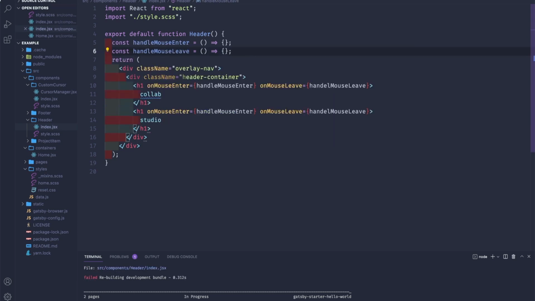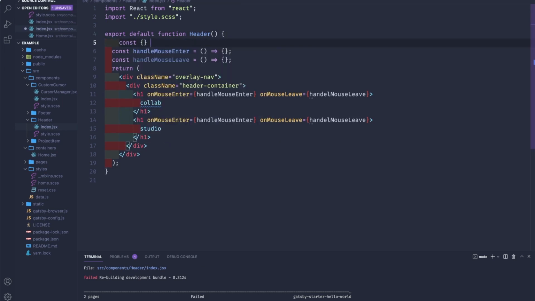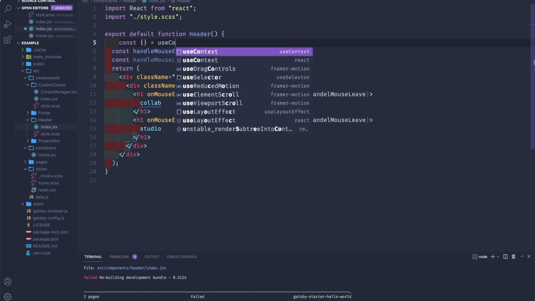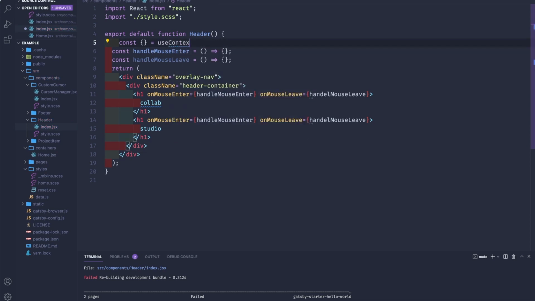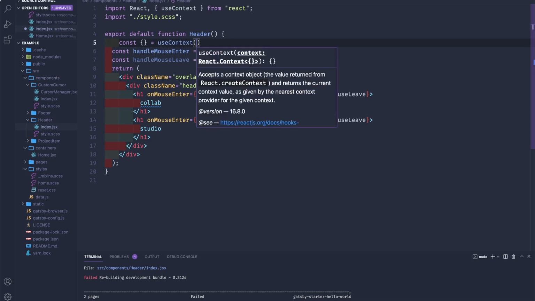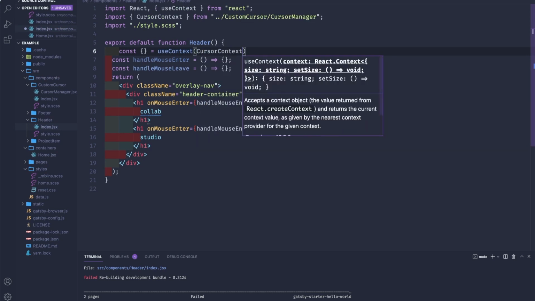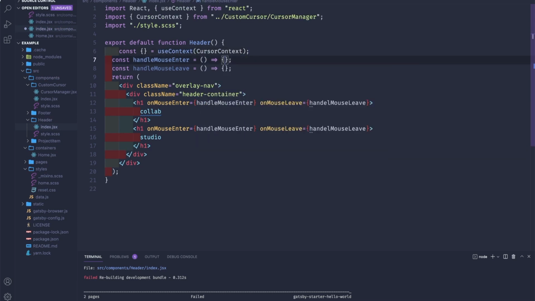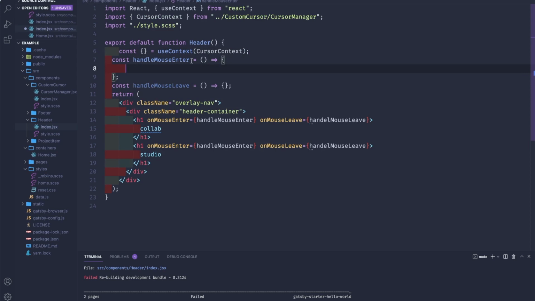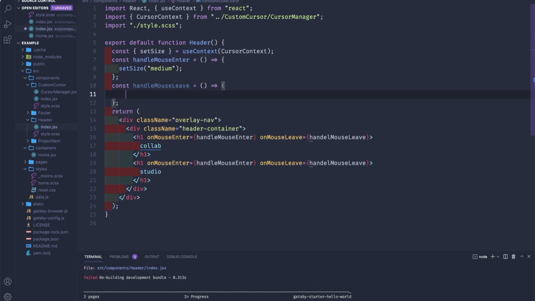And now what we're gonna do is we will get the set size from the use context and cursor context. Yeah, so here when we enter, we'll retrieve the set size and we will set it to medium, and when we leave, we'll set size and we will set it back to small.